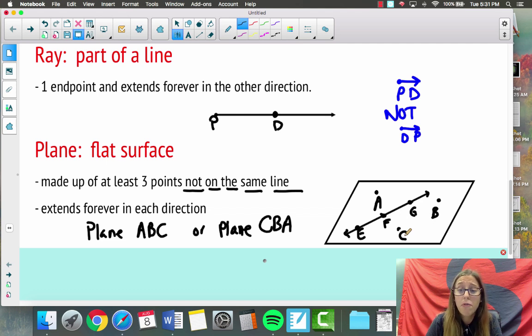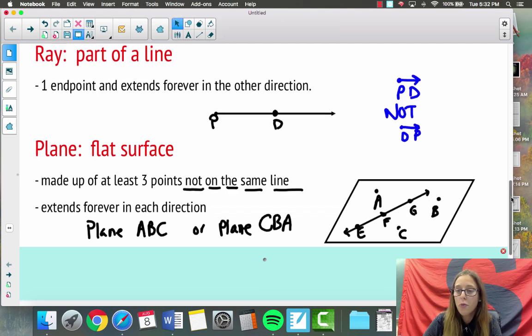So you have to be really careful that you're using 3 random points, not ones that are all on the same line. Now, if I wanted to, I could name this as AFC, because these are not on the same line, or ECB, or GFB. There's so many different ways that you could name them, as long as they're not on the same line. I can't emphasize that enough.